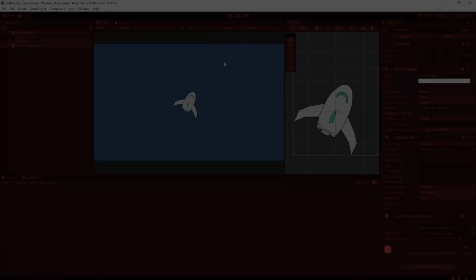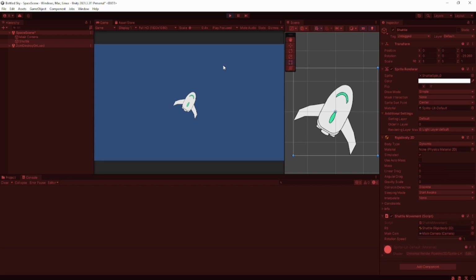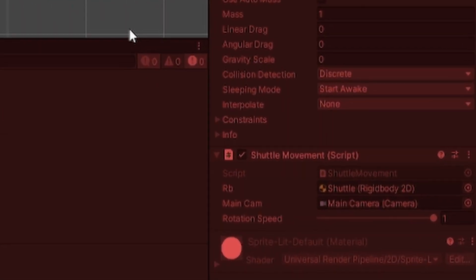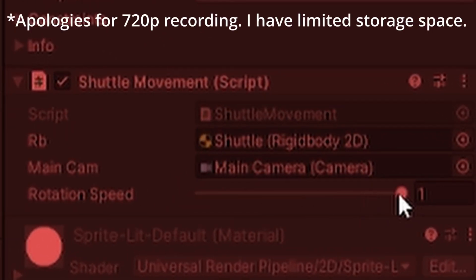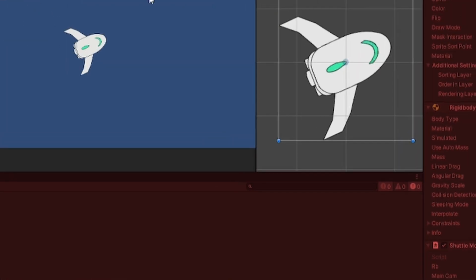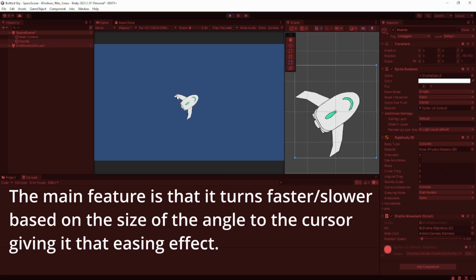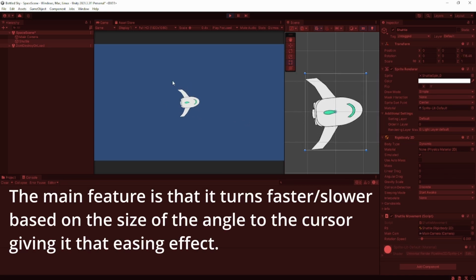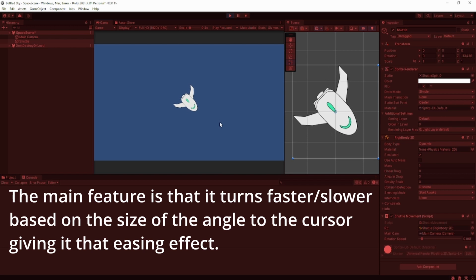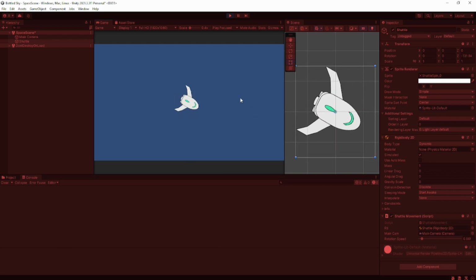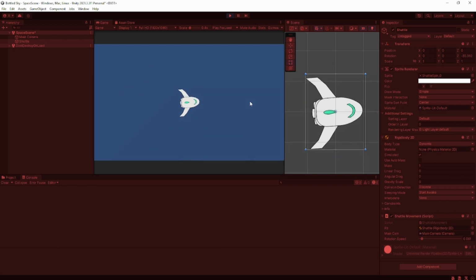Okay, so now I've got it set up so that it is now using the physics simulation of Unity rather than just me setting the rotation of the object. So as we can see here, I've got the rotation speed set to 1, and that means that it instantly faces the cursor. But if I set this down to something much lower, then we see a more gradual change. And this is pretty much what I had in the previous game, except in the previous version, it was actually setting the rotation. So now we should have more accurate physics.